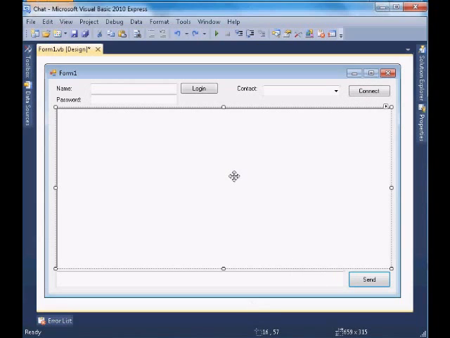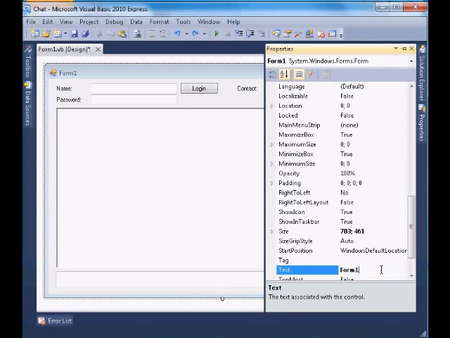Okay, everything is fine with the form. We can change the text of the form if we want.